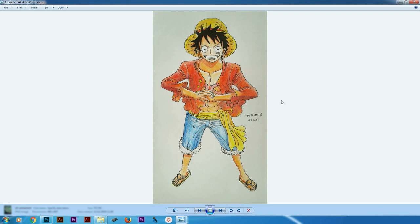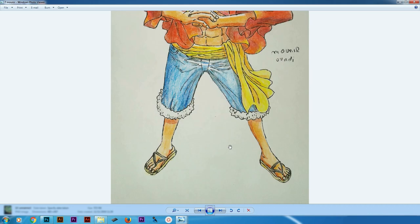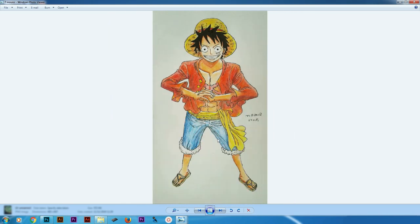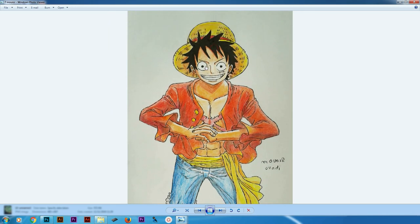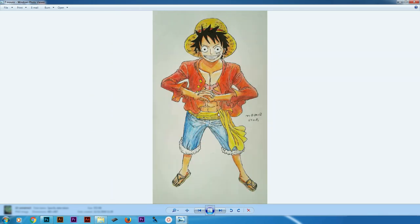In number seven we got this drawing of Luffy by Monir, and that's also a very good drawing. Obviously we got a full figure drawing and you managed to keep the right proportions of the torso, the arms, the legs. You really did a good job regarding the proportions and the details are also quite good from top to bottom, including the creases. That's a very good job. In my opinion you should work a lot more on your coloring skills.